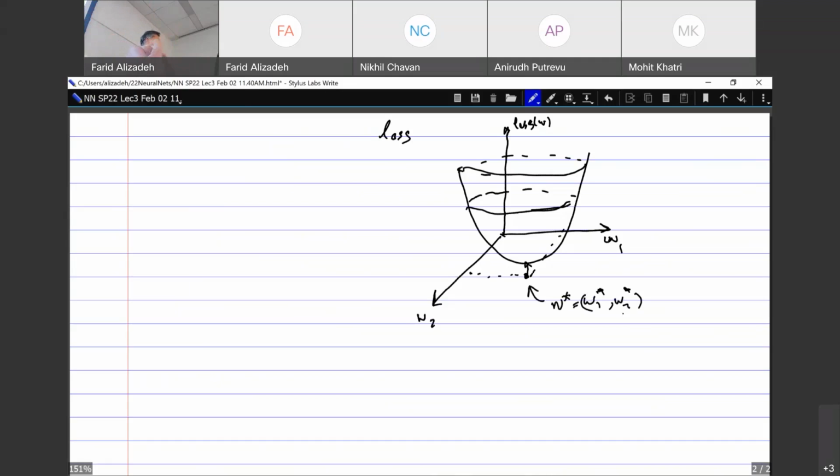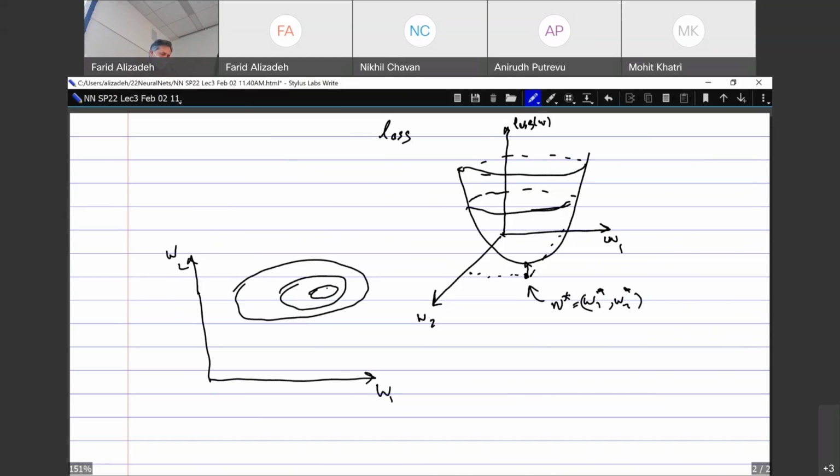Now, in 2 dimensions, of course, you can eyeball it, you can find it, that's not a problem. But imagine now that this is not 2 variables, but thousands upon thousands of variables. So now I'm going to make this into 2-dimensional by drawing contour maps. If I look at the W1, W2 plane, I can have something like this. So these are contours.